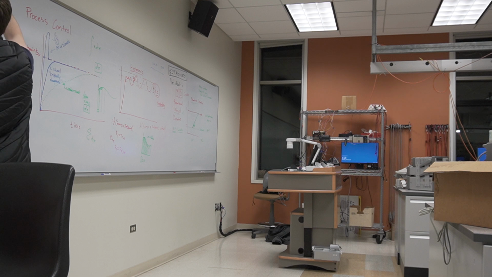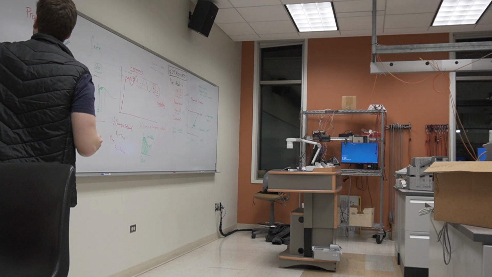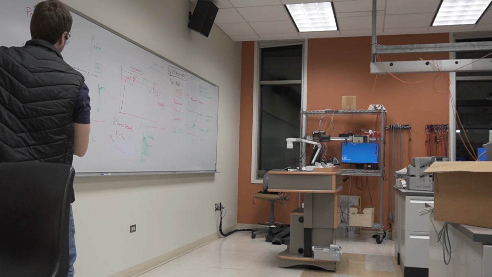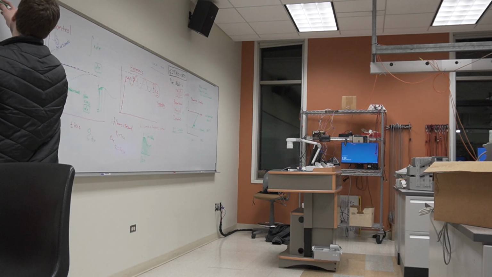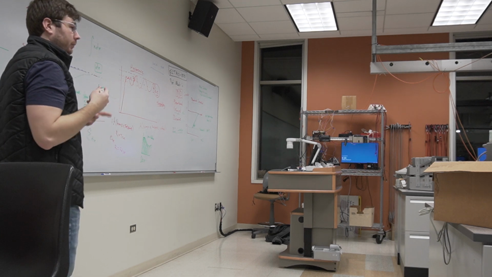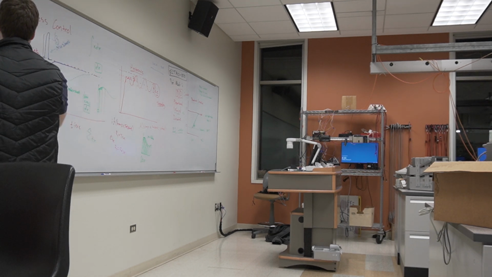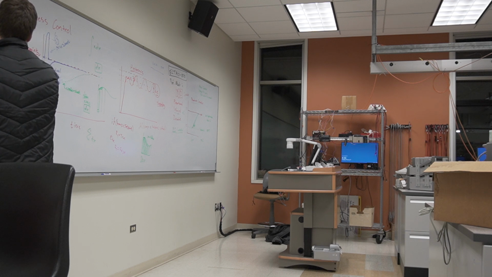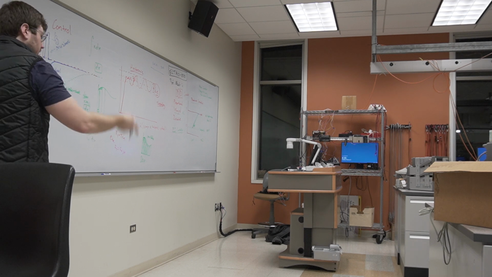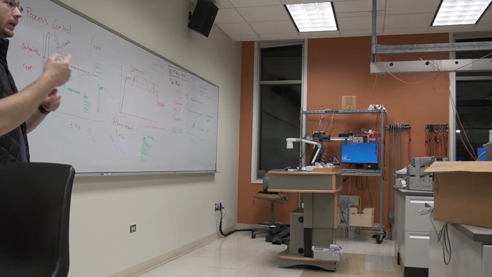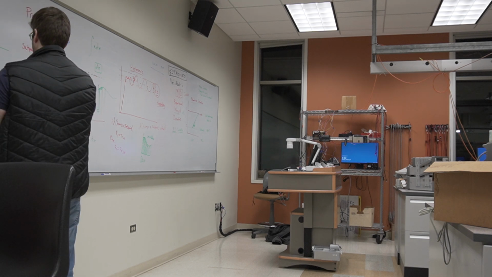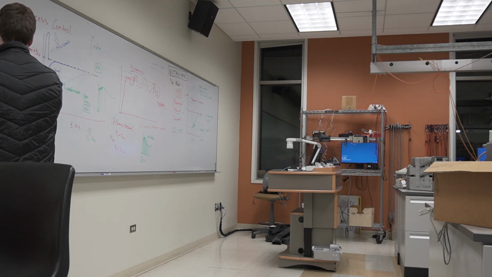What the I allows us to do, by setting it very, very small, is it still takes the difference between these two, the difference between this point and this point, where we want to be and where we are, and starts adding them up. So over time, we start adding up the errors every instant we do a read. We go, okay, where are we at this point in time? Oh, we're still here. We add that to the total. And we get a number that goes up and up and up. This number is I.